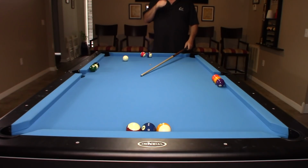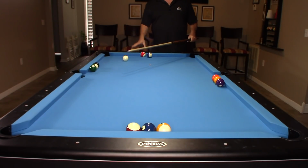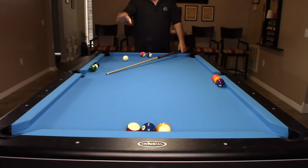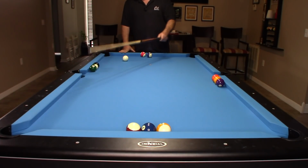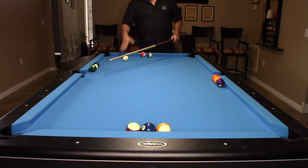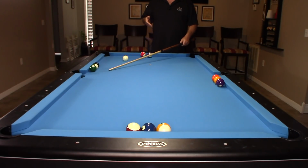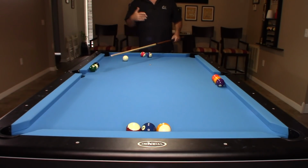And the benefit of this is, obviously you're going to be playing somebody, and you'll automatically know by setting this up and practicing this, okay, well, I know that this part of the table is leaning outwards, or maybe it's a short rail that's leaning outwards. So you'll have to compensate on that shot. But again, having this knowledge of the table prior to you playing swings the game into your advantage.